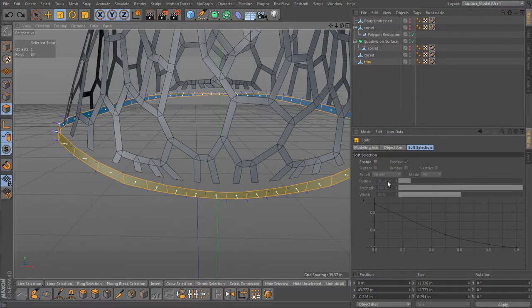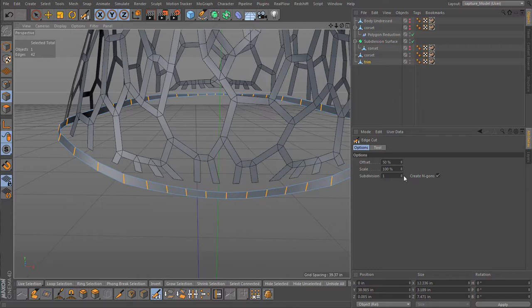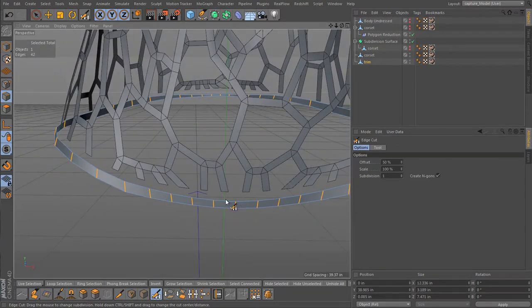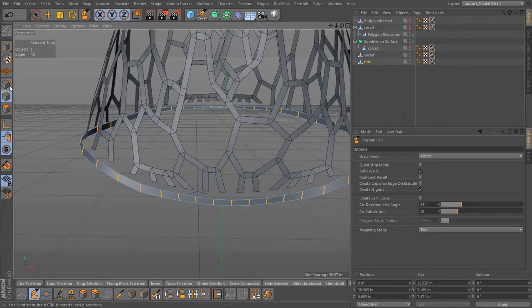Let's see if we can just do this with a knife tool. So I'm going to go in here and go ring. And now let's see if this will give it to. Now this is going to cut the other way, I think. All right, well, I think we'll just weld them. I think it'll be fine. All right, so let's use our poly pen tool, and let's get ready to start welding these things together.